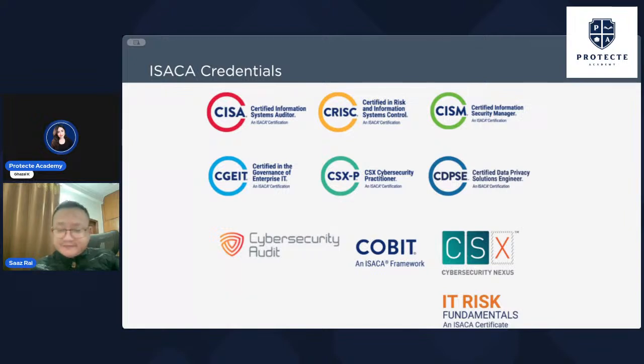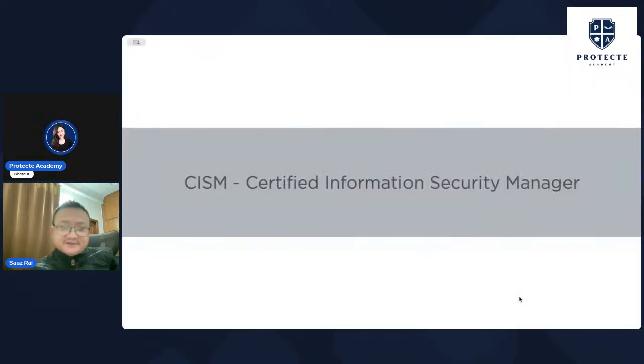COBIT is another framework that we need to be aware of. If you're preparing for any ISACA exams, we do a lot of reference to COBIT, which is a governance of enterprise IT framework. It's a really good one. But the point is that ISACA has several courses you may be interested in. Today we will be discussing the CISM, the Certified Information Security Manager. We'll discuss what it takes to be a CISM, and I'll probably take you through some of the domains, with some brief ideas about what to expect for each domain.